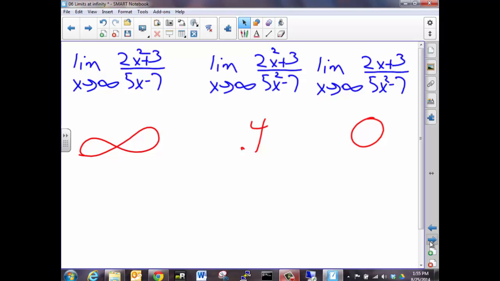Now, not negative infinity? That's a good question. Why is it not negative infinity? It's a fraction. The bottom's getting really big, so it's got to be getting down close to 0. It's not just bottoming out. Now, this one in the middle, that one kind of bothers me a little bit.